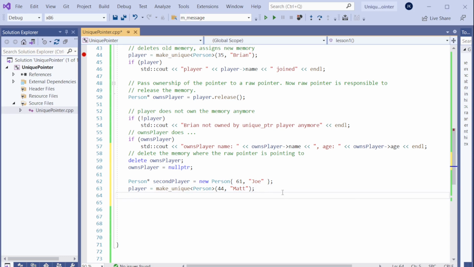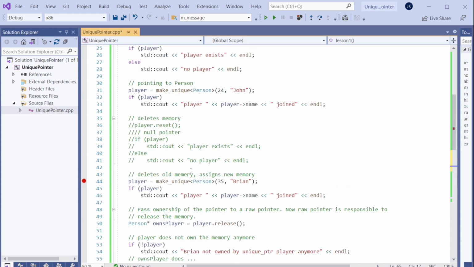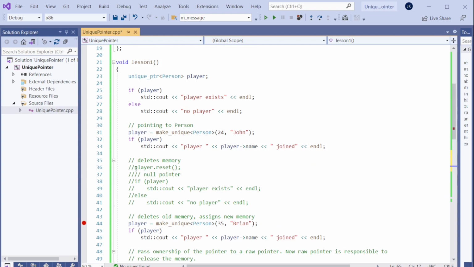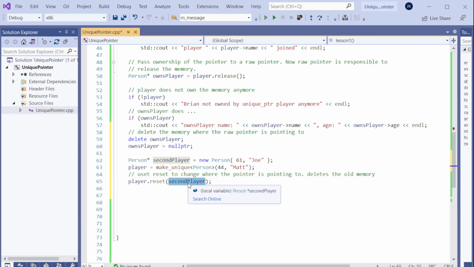But on the next line, I'm using the reset. If you remember, we used this reset before, and that deleted the old memory. But we can also pass a new pointer to the reset.